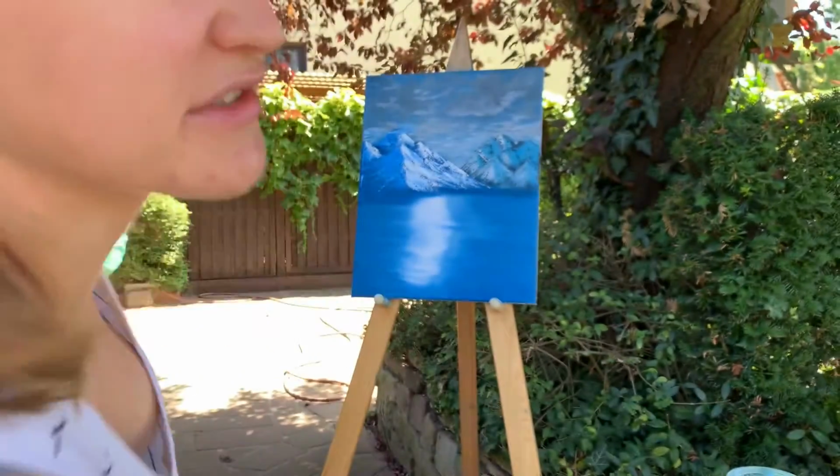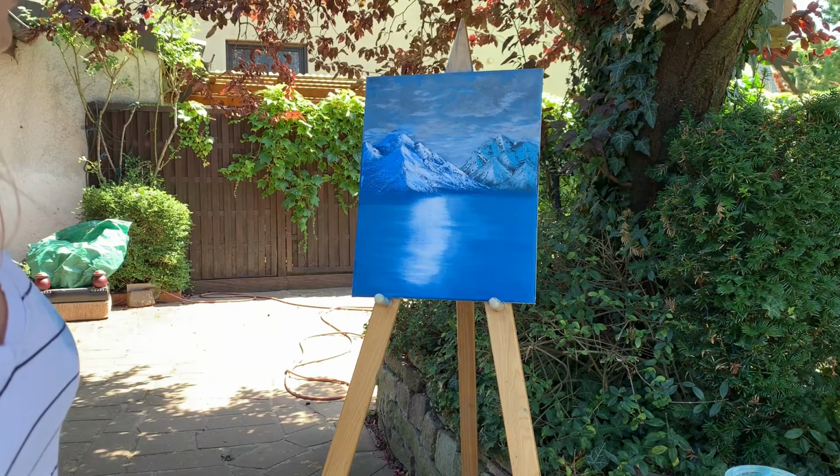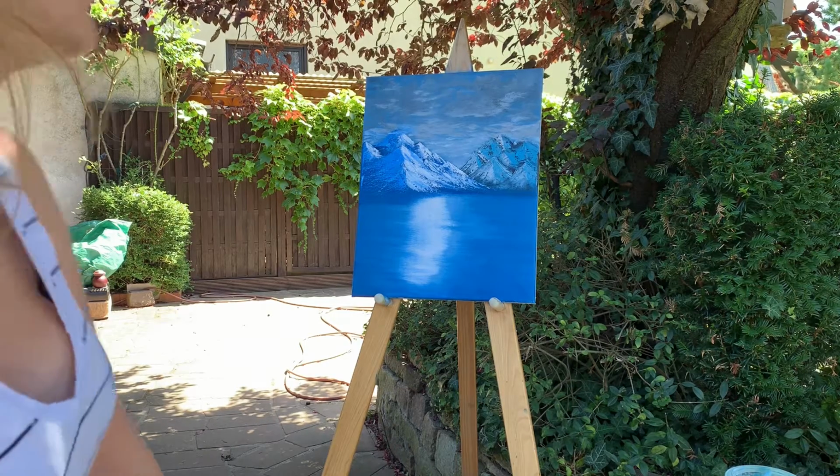That's much better. Or is it just me? But I think it looks better, actually. Kind of, yeah. Looks better, I think.